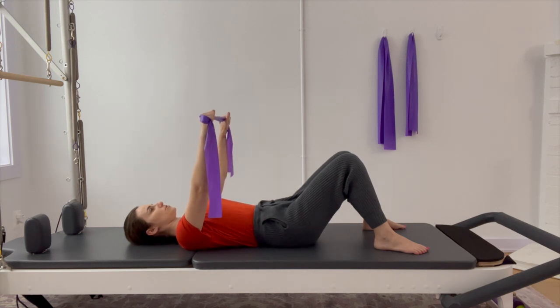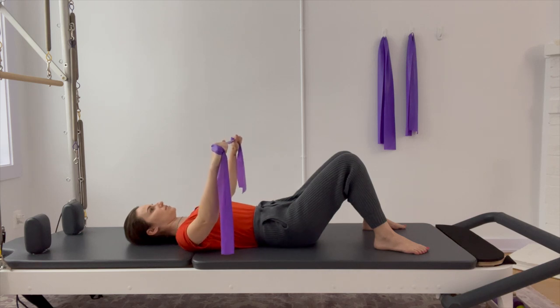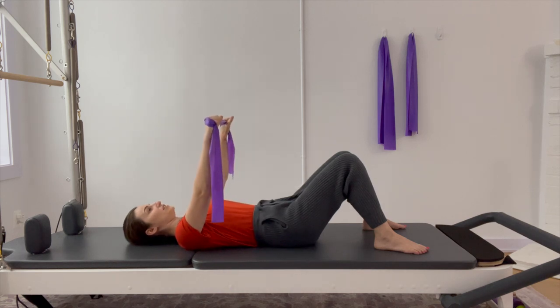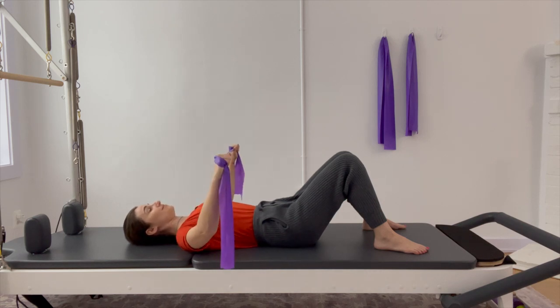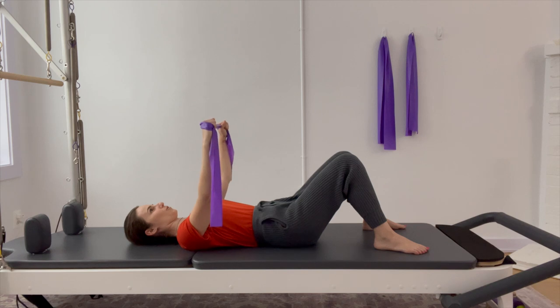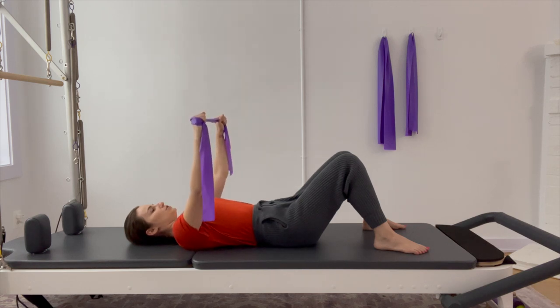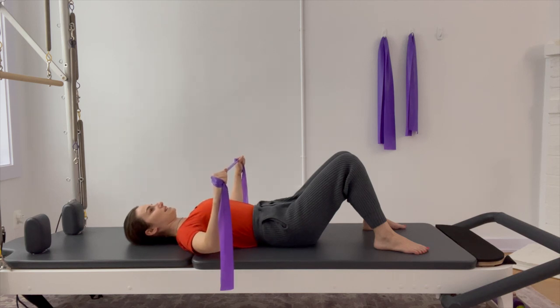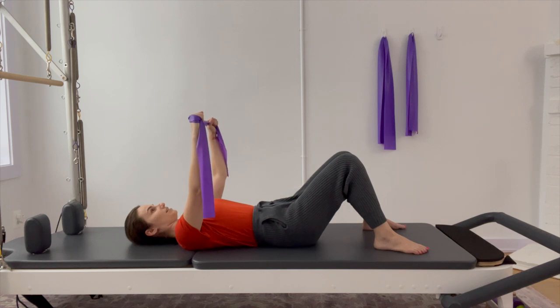And we're just going to cycle through this a handful of times. Good. Feeling that nice activation. Even if it's very small, guys, when I first started doing this movement, it was literally just like a tug on the band in order to get it activated. It wasn't a huge pull. If you can make it all the way down to the floor, then that's amazing, but it's definitely not required. As you cycle through this, make sure the wrists are staying as long and strong as you can keep them. This is a little bit of wrist and elbow work here as well, guys.